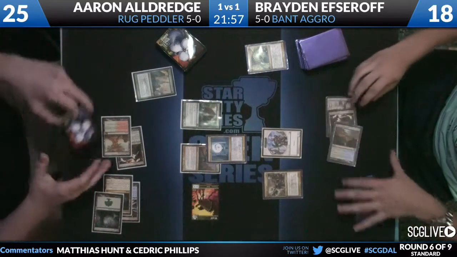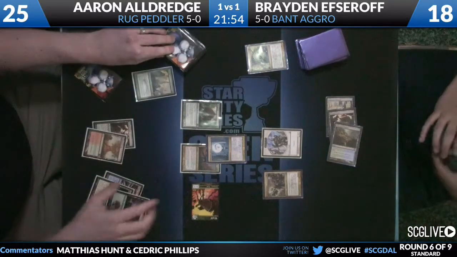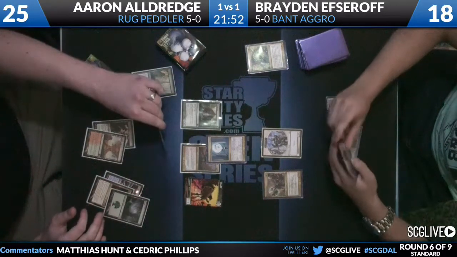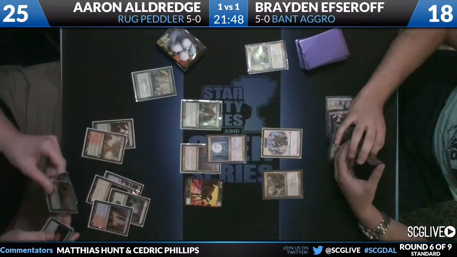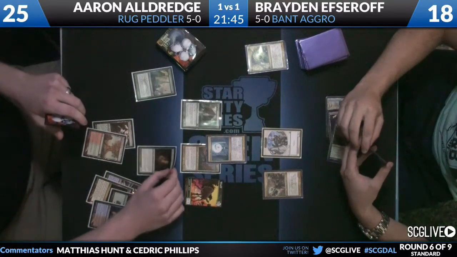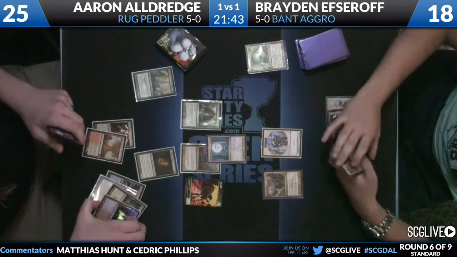What kind of impact is this 4/4 going to have on the board? I mean, it doesn't win a fight against a Thragtusk. No, it can trade with the front tap of the Thragtusk, and if Brayden draws another Smiter, then maybe he can keep things at bay. But that's a lot of cards that aren't in Brayden's hand versus a lot of cards that are in Aaron's hand.